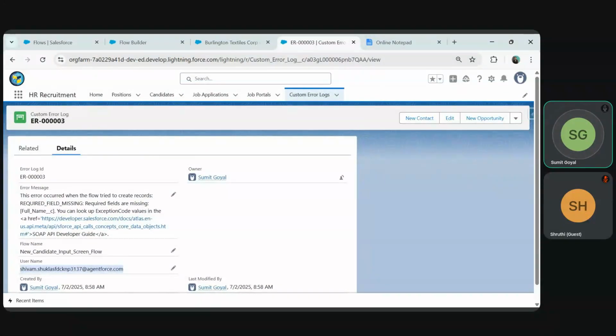We need to create one screen flow and one record trigger orchestration flow, and we will use that screen flow inside the record trigger orchestration flow. Also, I've explained in that exercise how to pass a value from the record trigger orchestration to the screen flow, from one flow to another.